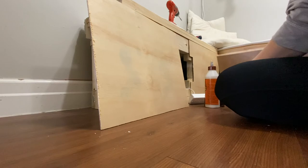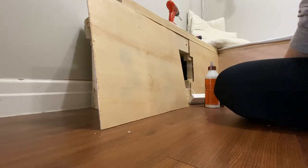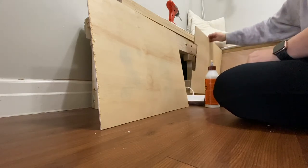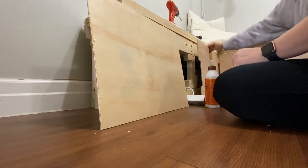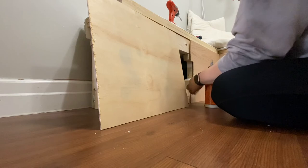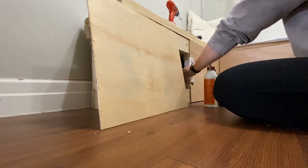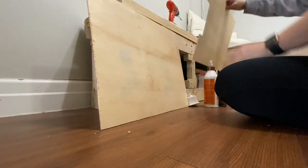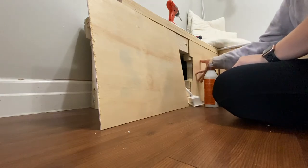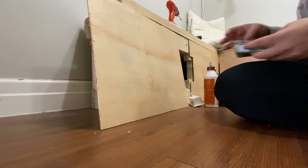And then that one's a different color. I'm gonna do this side. Maybe that fits better, probably not. That's worse. Okay. This side it is. So we just start with this piece here. I'm gonna glue it and then nail it on, hammer it on.